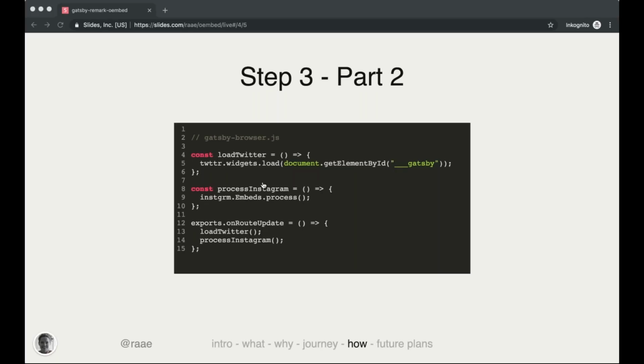And for Twitter and Instagram, I have to do some even more magic because they depend on document load events, and there are no document load events when the Gatsby site is hydrated in the browser. So here, to help with that, we manually call Twitter and Instagram to go through the content again on every route update. Probably not totally clear, but go look at the source code if you like, and I can answer any questions you might have.